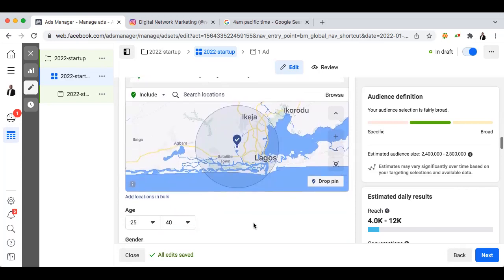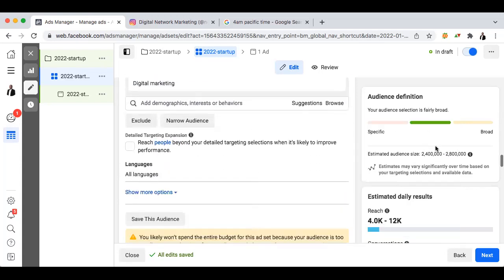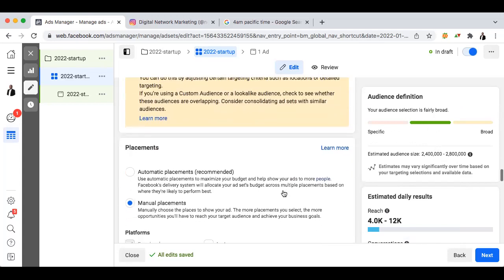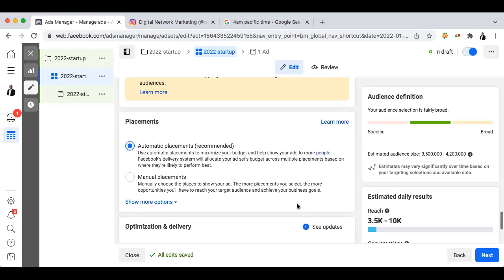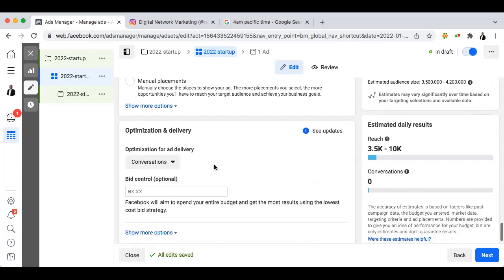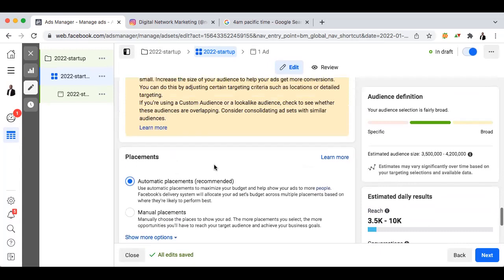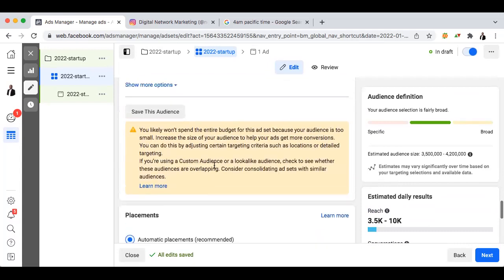So here now, if you set this now, you can also decide. If you find out that this is too broad, you can decide to also, so I'll make it an automatic placement now, meaning there are more places to reach. So on this automatic placement here now, if I want to run for prospects, instead of selecting digital marketing, what I will select is I can even select anybody that likes Eric Wall, Eric Network Marketing Pro.